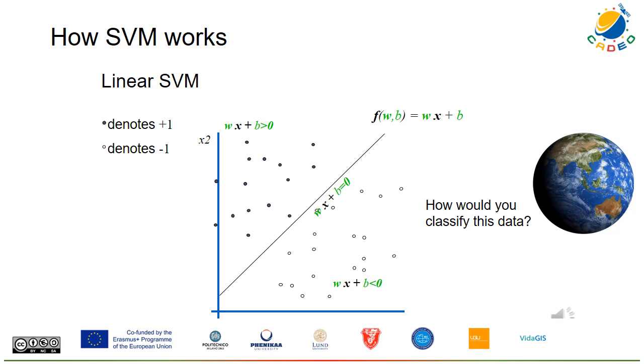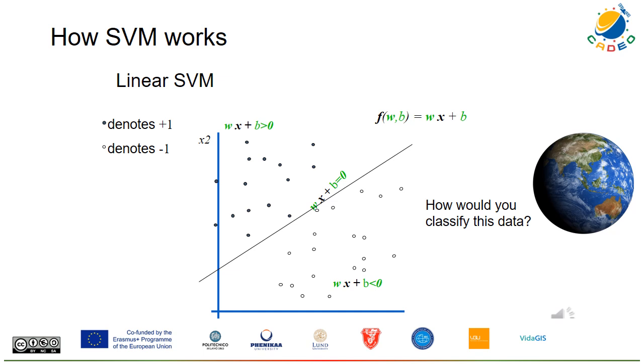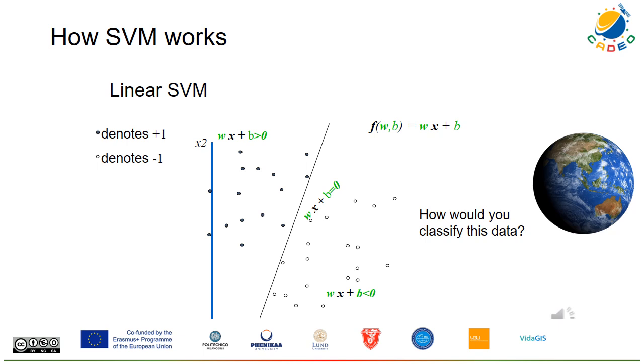Let's suppose we define a function f equals wx plus b. When wx plus b is positive, the output of the function f is 1, and when wx plus b is negative, the output of f is -1. Then we can classify the two classes using this function, right? Similarly, we can define another line like this. It can also classify the two classes. Or the line could be like this. It can still classify the two classes correctly.